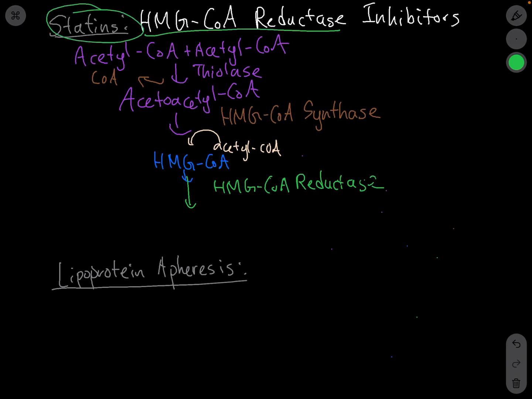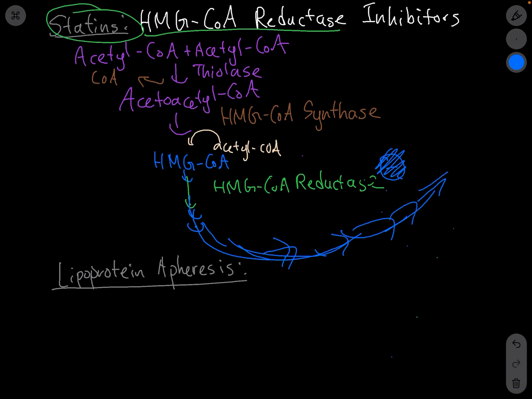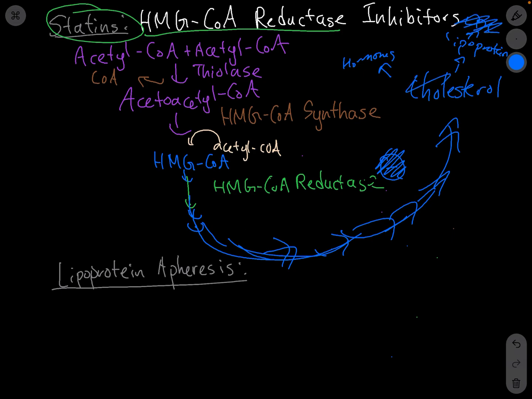So if statins are HMG CoA reductase inhibitors, then they will inhibit this HMG CoA reductase from further moving into this process of cholesterol synthesis. Let's say without these statins, this process will continue as normal, and there's like 20 something more steps. Eventually, it will lead to the production of cholesterol, and then you can make a lot of things with cholesterol, like hormones, lipoprotein, and a lot of cholesterol derivatives. But what we're concerned about is the lipoprotein that harms the human body, the people with FH, which is what we're concerned about in your family. So we don't want this LDL. So we don't want this cholesterol.